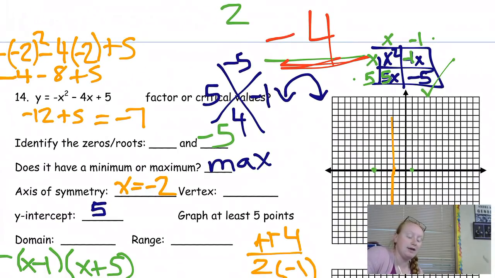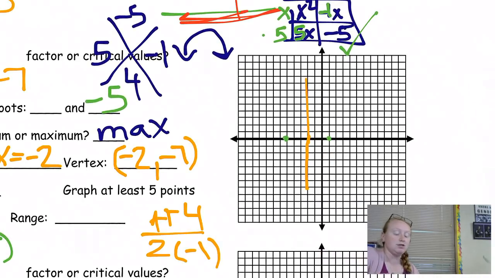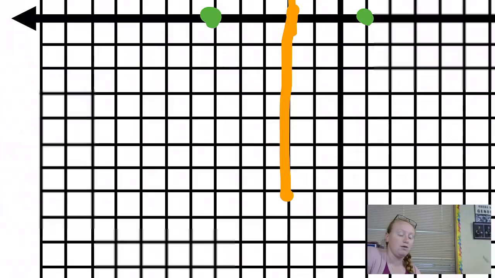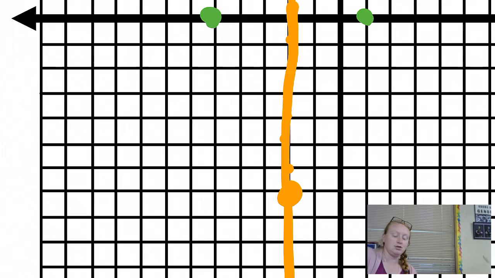So I already had the x of my vertex. It was -2. I know that this gets parentheses because it's 1 point and 1 point only. I get -2 comma -7, and I put it in parentheses. I come here, I zoom in, and I go 1, 2, 3, 4, 5, 6, 7, which just happened to be about how far my line went. That was super lucky. It was not something that I had planned on doing. So here's my line of symmetry.